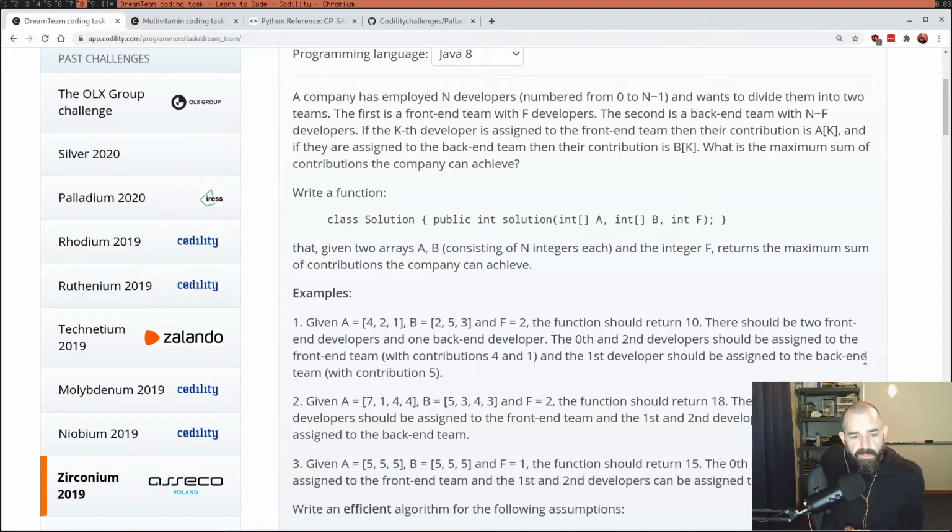So that sounds similar to what we've done before. You're basically saying, for each developer, should it be the first or second team? And they'll contribute this much. There's only 2 positions in the first team. And you want to maximize the sum. So, does anyone have a preference? I'll think about this. Well, I'll see if you have a preference.